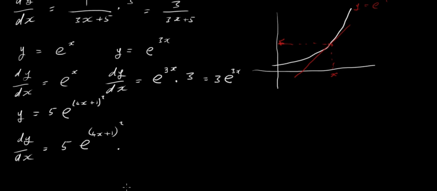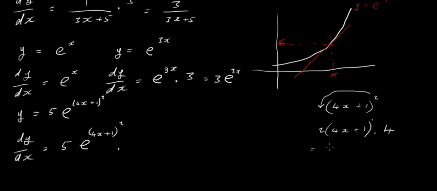Now what are we going to multiply that by? Well, we've got to multiply it by the differential of this thing here. This is 4x plus 1 all squared. So we've got to differentiate this and write our answer down here. So how do we differentiate this? Well, we use the chain rule again. So I'm going to take this 2, bring it down here, write down the bracket. So we get 2 times 4x plus 1. Then subtract 1 from the power, we get 1 here. Now we must differentiate what's inside the bracket. So when we differentiate what's inside the bracket here, we get 4.